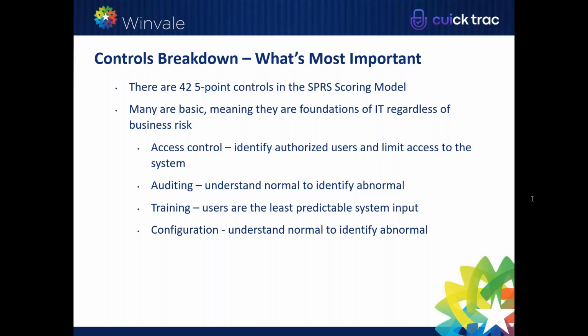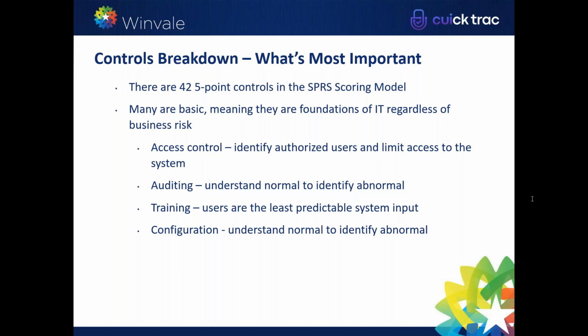When we talk about what's most important in the context of risk, this next one is a little bit of a hot topic, right? So let's look at our users. Users are an integral part of any information system, but they are also the least predictable in terms of system input. There's an old joke with IT professionals that the system would just be perfect if only we didn't have users. But then we wouldn't have a need for the system, and there probably wouldn't be much of a need for us as IT experts.